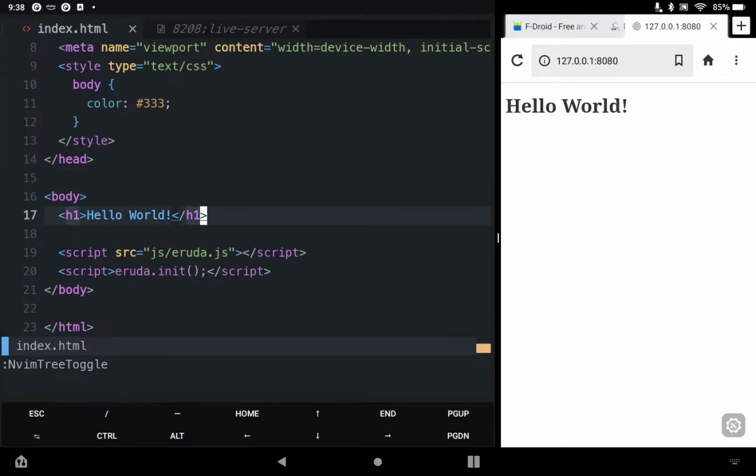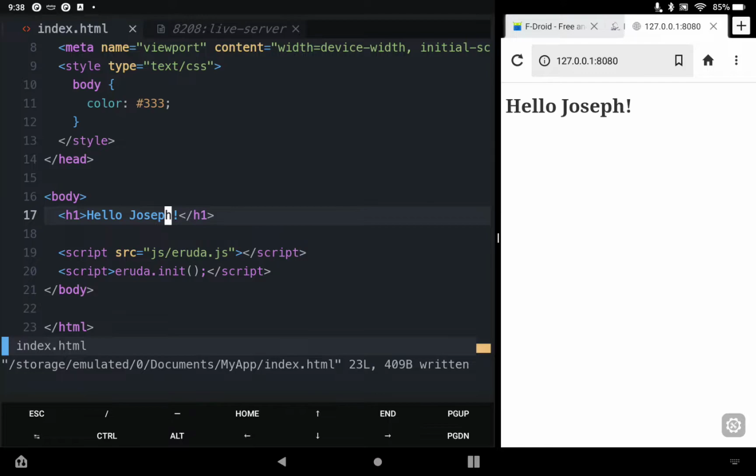But now that we have live reload on, I'm going to navigate to hello world, press I to go back into insert mode, and type in Joseph. Then I'm going to escape, write, enter. You can see on the right side of my screen, it says hello Joseph. So you don't have to go back and reload the page manually. Now, when you get into Vue.js or React.js or Angular, those things will already be set up for you for the most part.